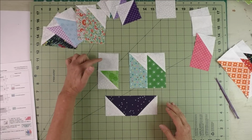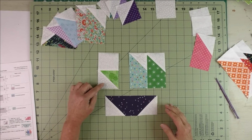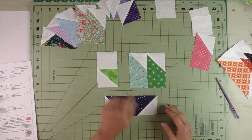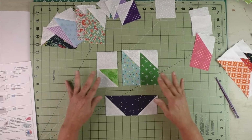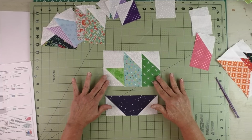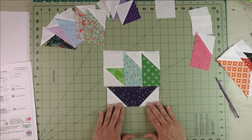I started by piecing the corner square and the half square triangle together, and they're pressed open. Then I pieced the 2 chisel units together. Next I'll piece these 2 together, and then piece the trapezoid to that.